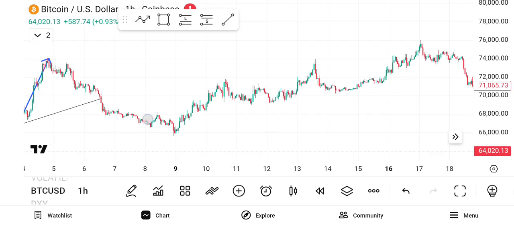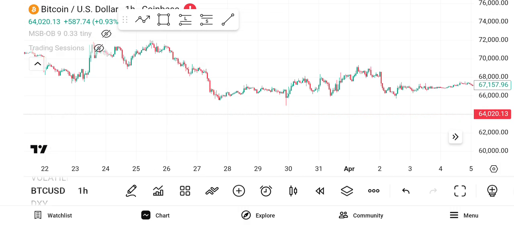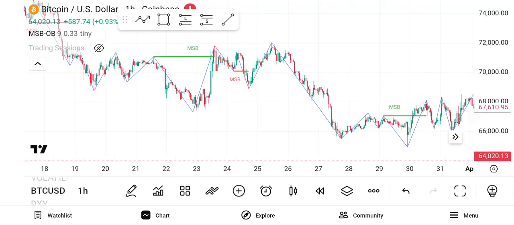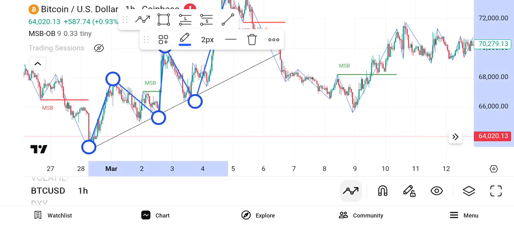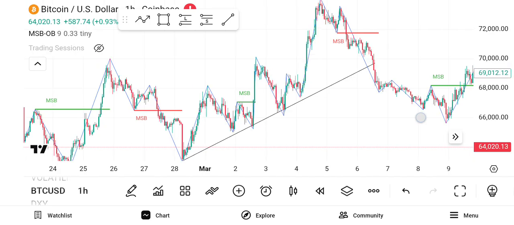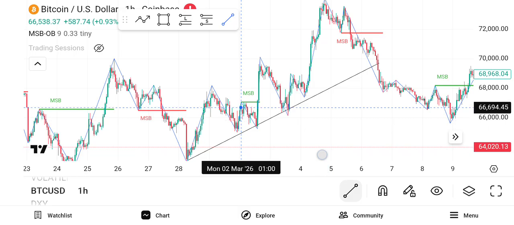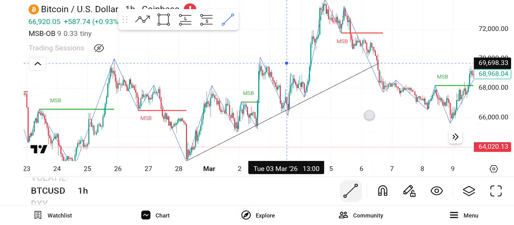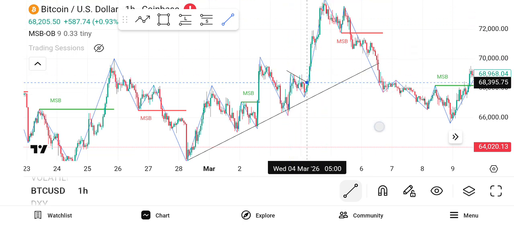So you can use these tools for easy identification, and there are also indicators like the MSB-OB. Using the MSB-OB, you can see that this is clearly almost the same thing I marked out earlier. Let me delete mine. You see, the same way I marked it out. The market is making a series of higher high, higher low, higher high, higher low, push upward, higher low, higher high, higher low, push upward. These ones are internal structures.